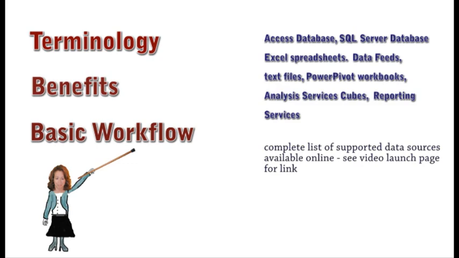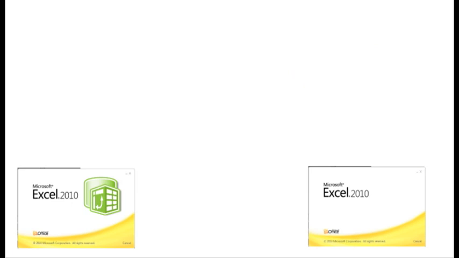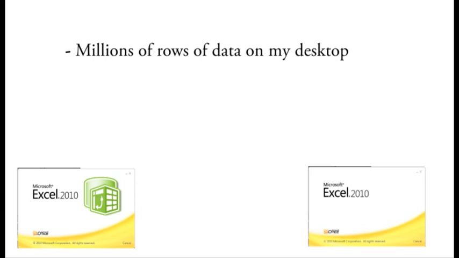When it comes to importing data, PowerPivot for Excel has three incredible advantages over Basic Excel. First, Basic Excel has a limit of 1 million rows of data. Excel with PowerPivot lets me import and work with as many as hundreds of millions of rows of data, all on my desktop machine. The actual number will depend on the physical memory available on your desktop machine.